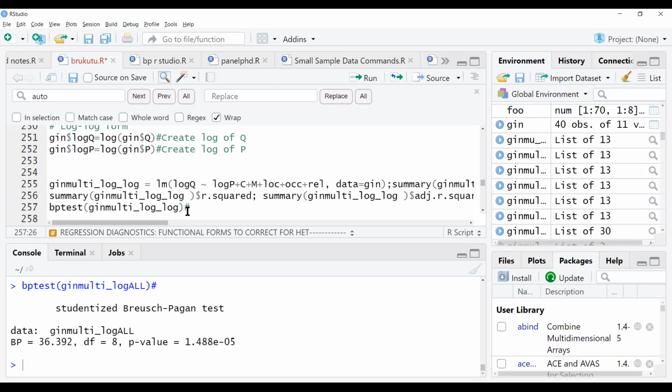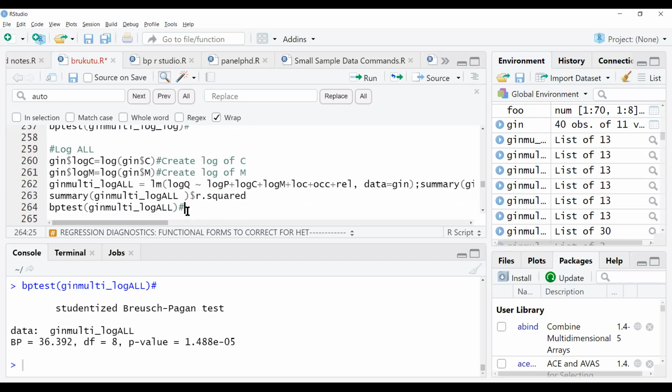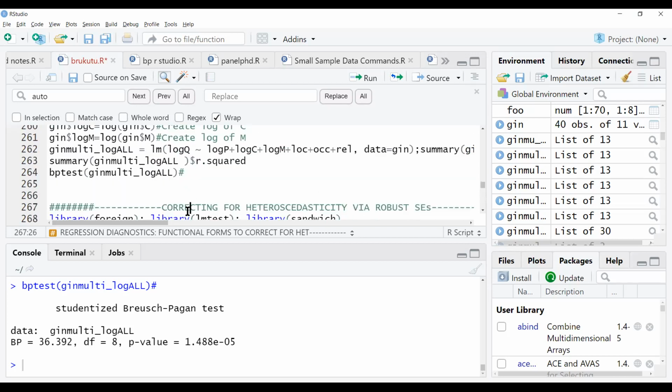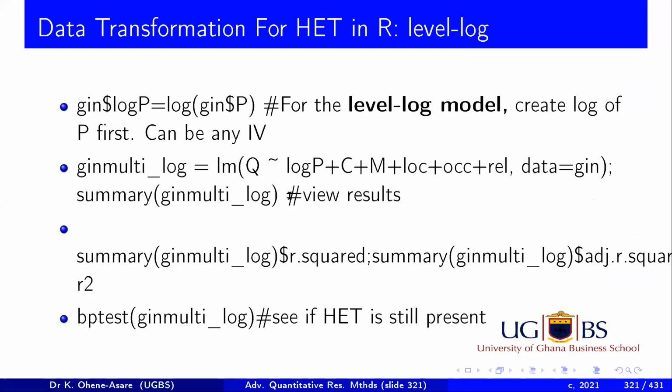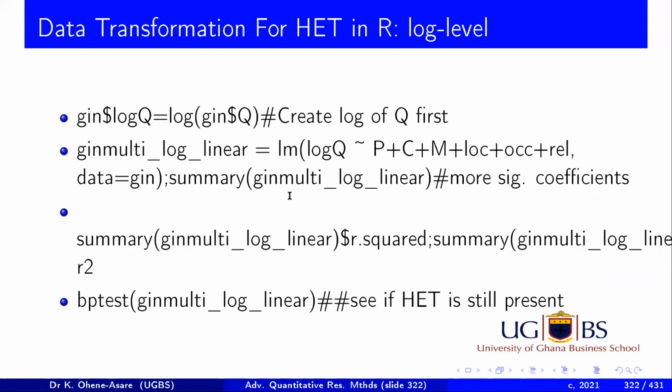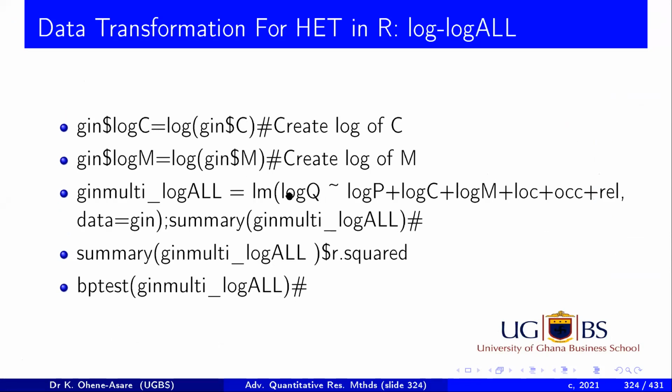So what we've done is that we've been able to check. Transformation has been something that we have used. It doesn't mean that it's been able to solve the problem, but one of the transformations seems to be dealing with the problem for us. Let me take you back here. One of the transformations seems to be dealing with the problem for us. And all of the ones I did are in the slides. You can check every single one of them. They are all here.